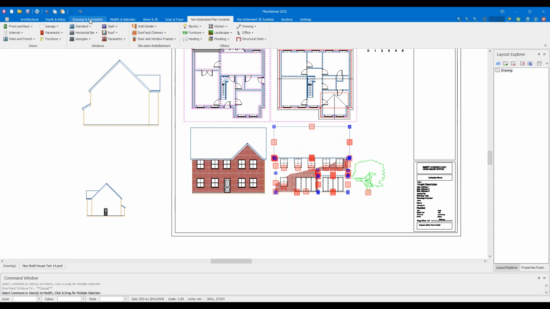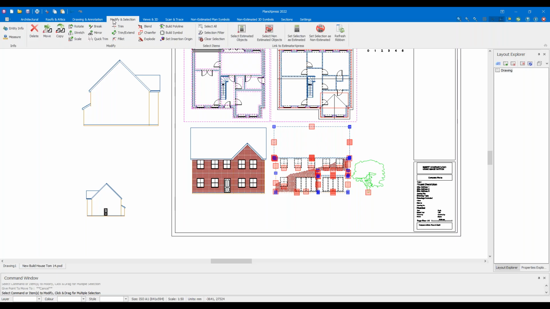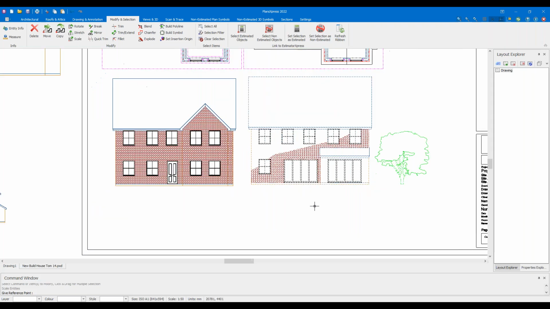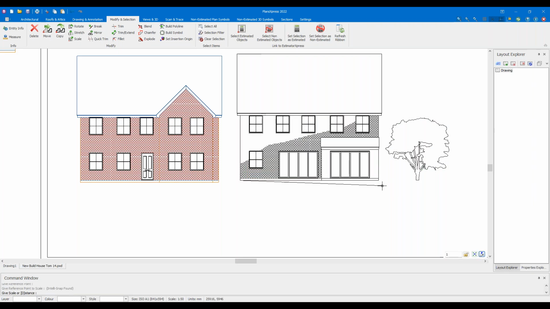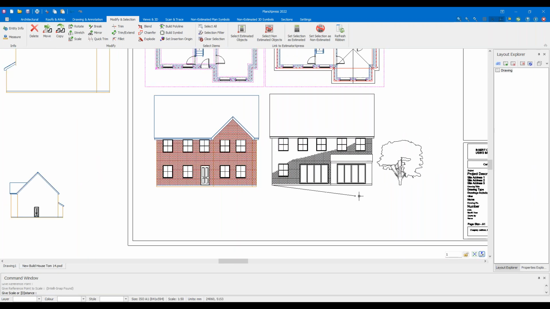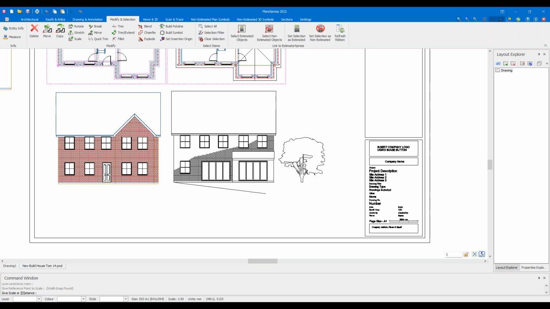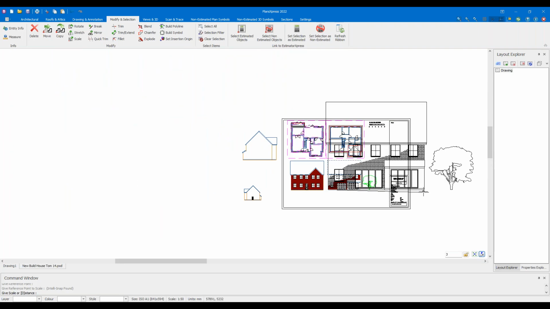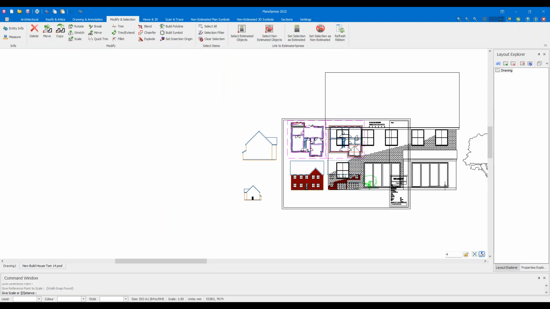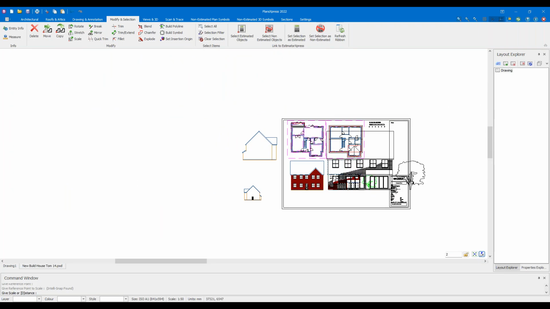So what I'm going to do is go to the Modify and Selection tab. I'm going to click the Scale button under Modify and Selection, just next to the copy. And then it asks me for a reference point. So I'm going to click one end of the house, second reference point, other end of the house. And you'll see now that in the bottom right hand of the screen, it says 1. If I move my mouse out here, 2, 3, 4, so scaling up by a factor of 4, factor of 3, factor of 2. But I can't go the other way.